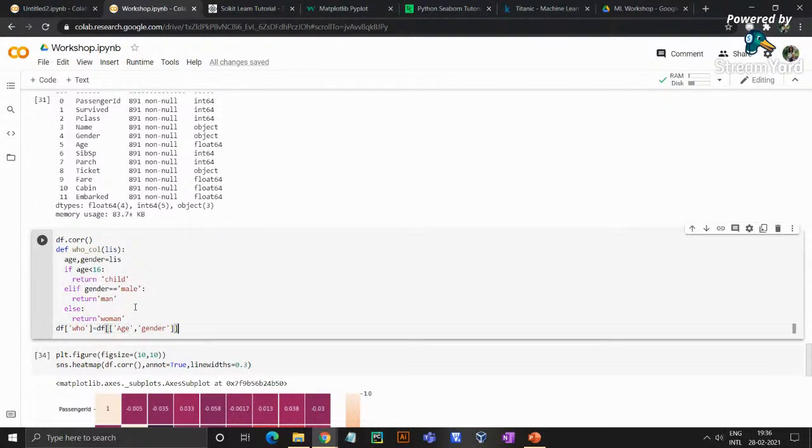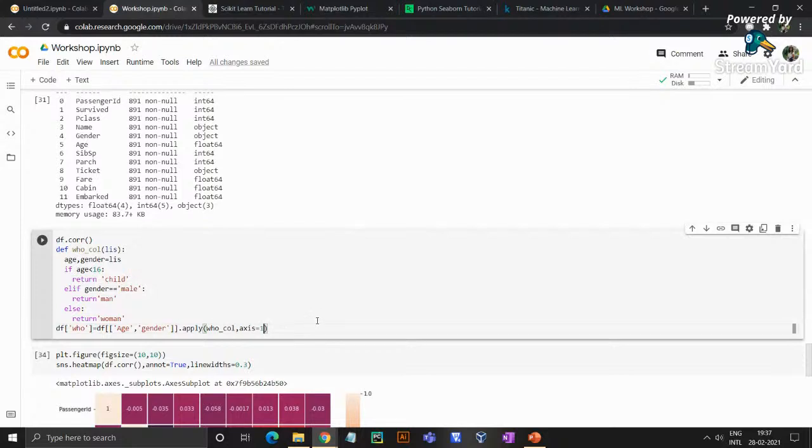After that, we will have to use a function called dot apply. This will basically apply these parameters to the function who underscore column. And let's set the axis as 1. This axis 1 just means that we're sending columns.